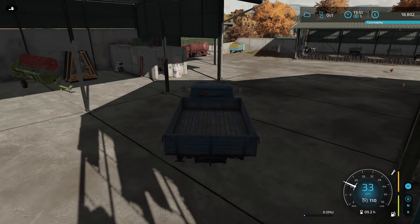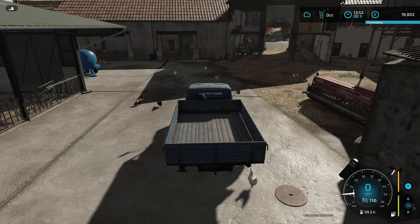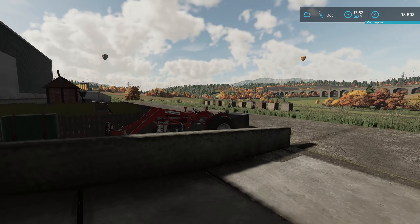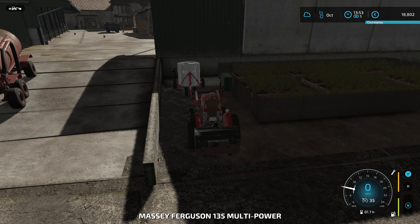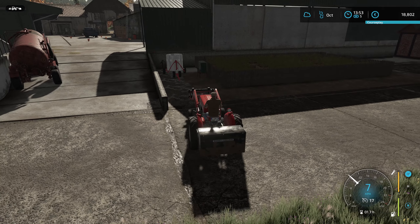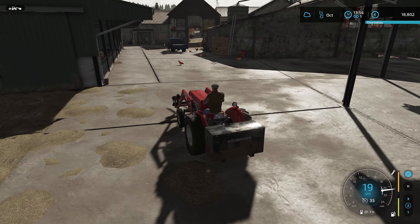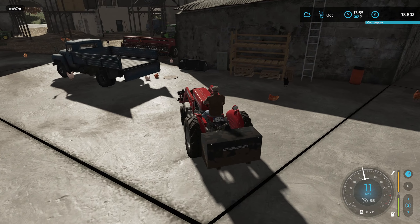We are back now, getting the Zill lorry all set up so that we can load up some honey. I was looking for flatbed lorries, something a bit bigger — but I want to keep the Zill simply because it is useful for feeding chickens and the odd sort of thing here and there as far as relocating bulk loads of things. Even spuds. Honey doesn't have a bulk sort of texture, so we should be fine to load the honey.